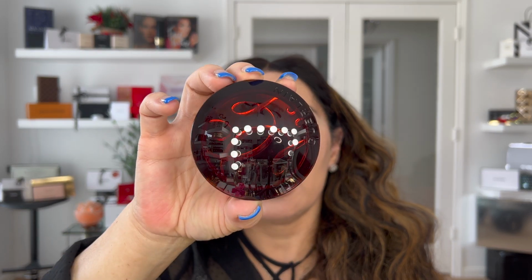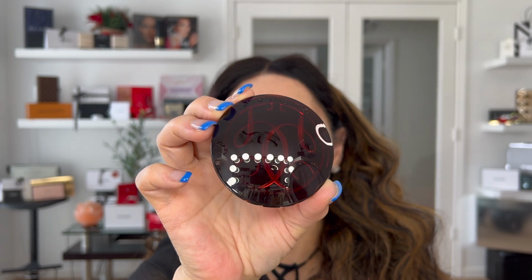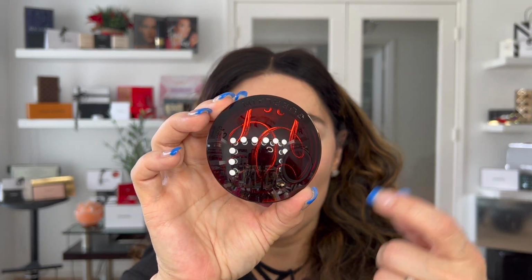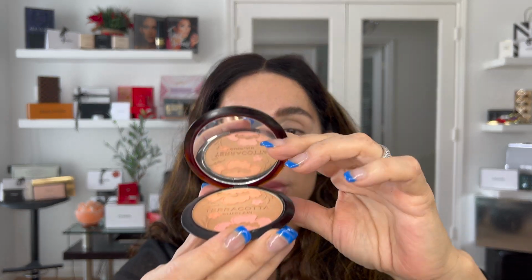But let me, because I have my fingerprint there, I want you to observe the finish of this gorgeous packaging. I was explaining, you know, all these luxury brands, they invest a lot on the cases. And some of the cases, you know, the packaging of the product is more expensive than the product itself. Look at this beauty.